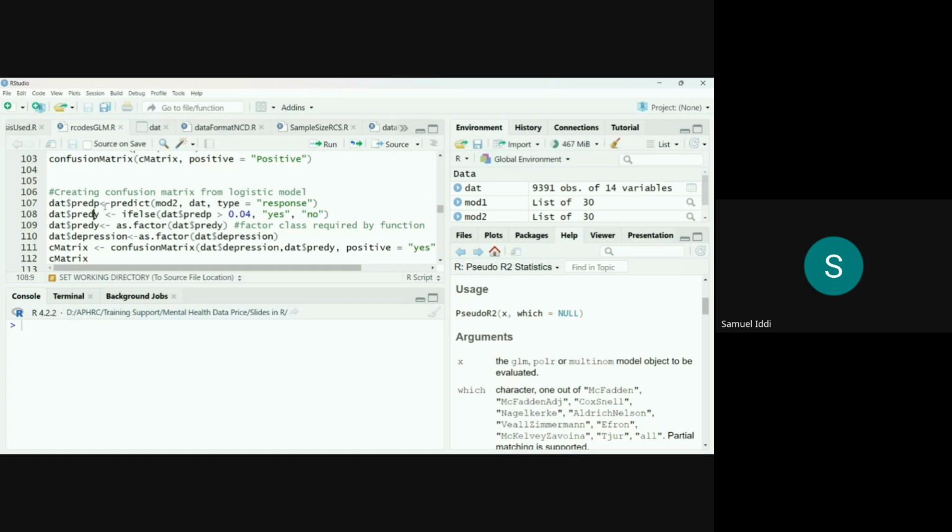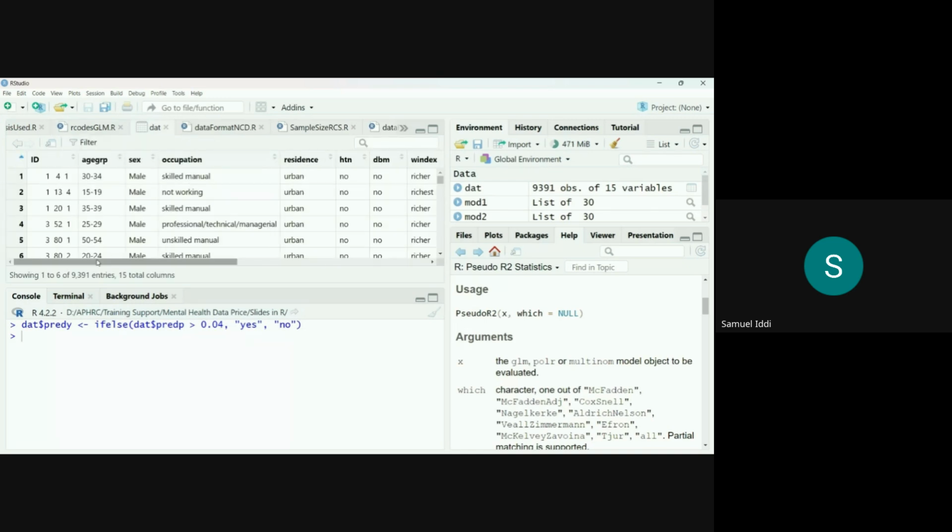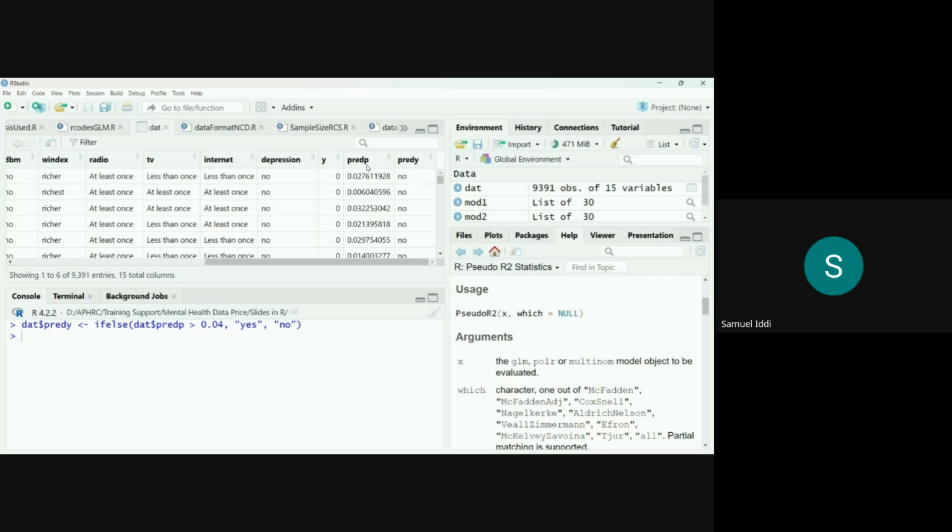When I run this line again and open my data set, I'll see that the new variable has been created. Before, we had just these probabilities, but now we also have the predicted y's. Here, what I observed was 0, or no depression. If I compare that with this, this one has no depression, and I also predicted no. Here again, no, and I also predicted no.